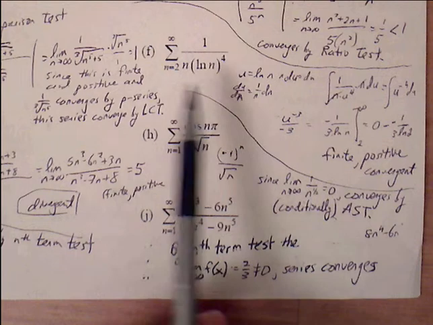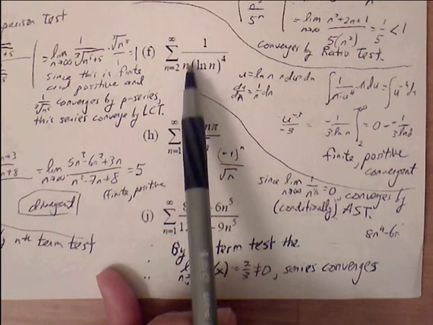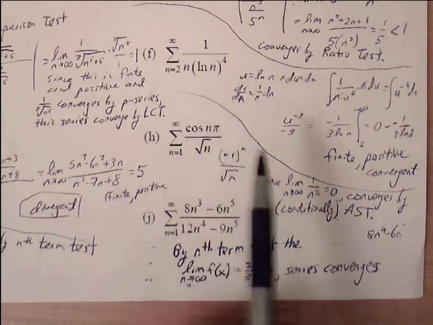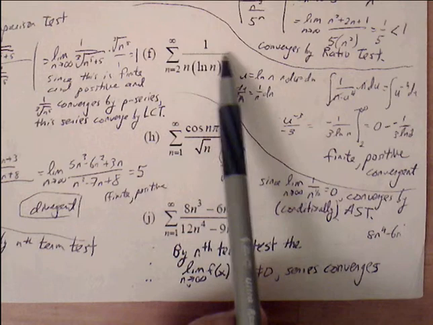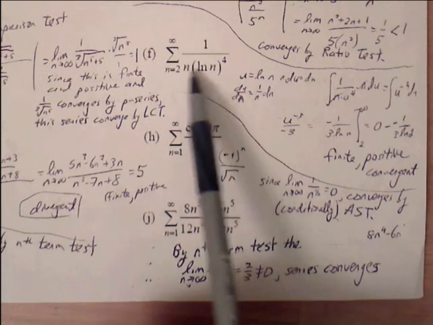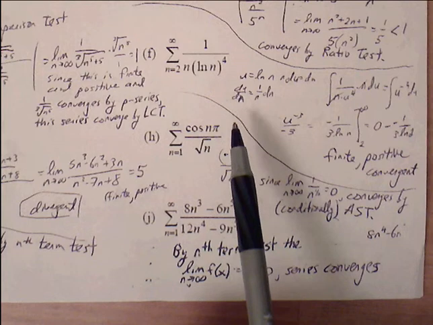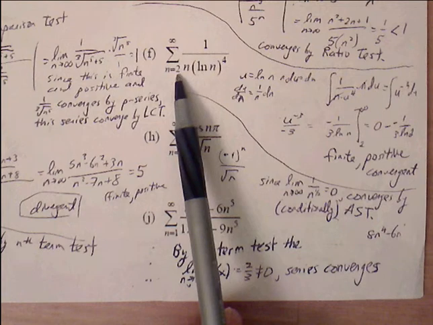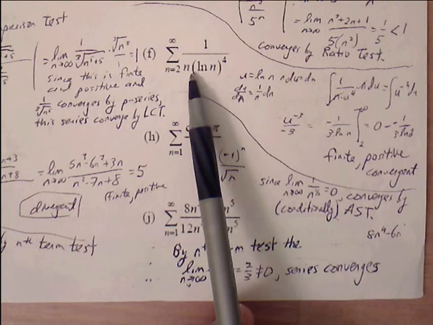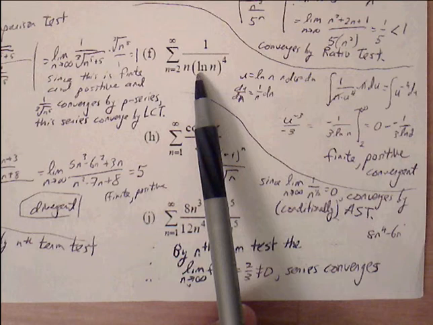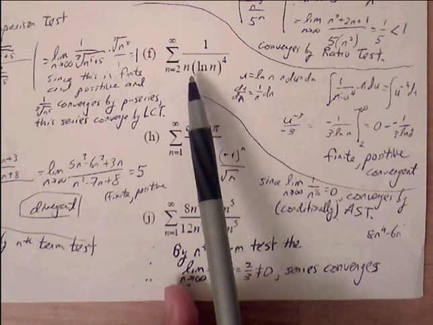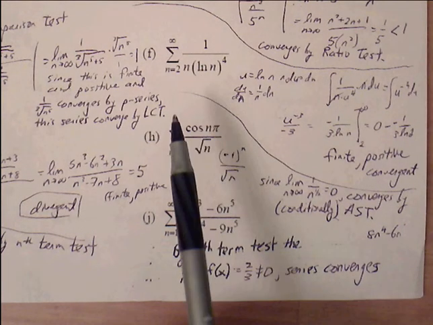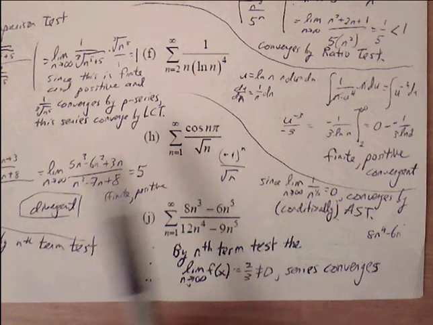Okay, for f, we see that this is in the form where first the nth term test is going to be inconclusive. The denominator is going to increase at a rate so that the limit will be 0. So then we look to see maybe we can use the integral test. And if we think about these values for n greater than 2, we know this will be positive, continuous, and decreasing. So if that's the case, we can use the integral test.